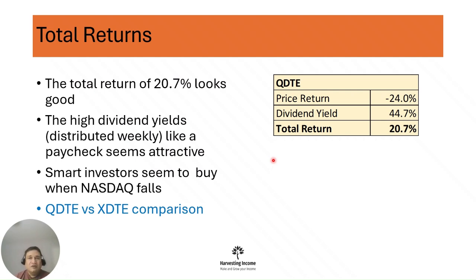So if the call option goes against them, or if the Nasdaq rallies on that day and they return the call option at a lower price, then they're going to lose a little bit of money on that. So that's going to happen. There's going to be a little bit of plus and minus, a few days of profit, some days of loss. So as long as they are able to maintain that profit streak, they can pay that weekly dividend comfortably.